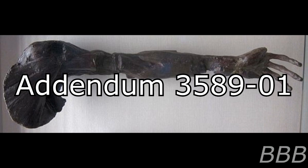Addendum 3589-1: During an unrelated containment breach, SCP-3589 attempted to escape in the ensuing chaos and discarded dozens of arms until it had generated several dense metallic ones. SCP-3589 interlocked these arms around its body to protect itself and attempted to flee site security while wielding more arms corresponding to Therizinosaurus, scorpions, and various volatile chemicals as makeshift weapons.